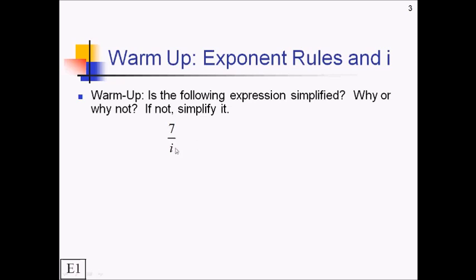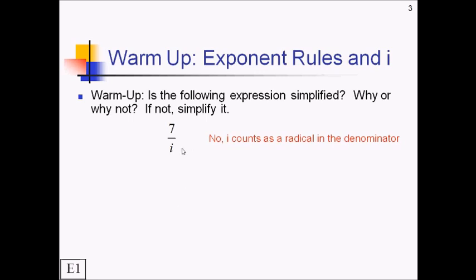So this is not fully simplified. The reason is actually kind of a throwback to our chapter on radicals. i, remember, is the square root of -1. We're not supposed to have square roots in the denominator. So for that reason, since it's a radical in the denominator, this does not count as simplified. So how do we fix that? Well, whenever we had a radical in the denominator, we just multiplied by that same radical over itself, and that took care of the problem. So let's see if we can do that here.